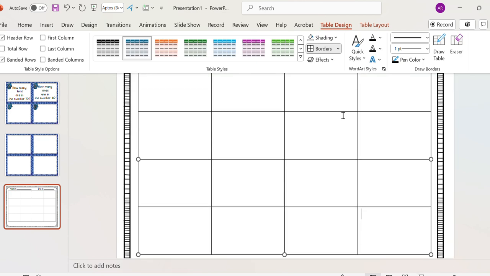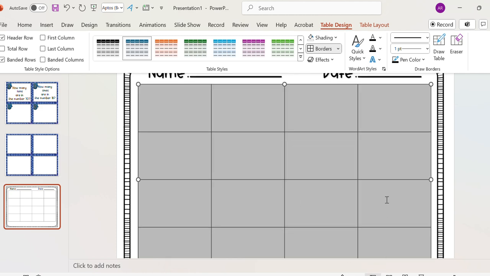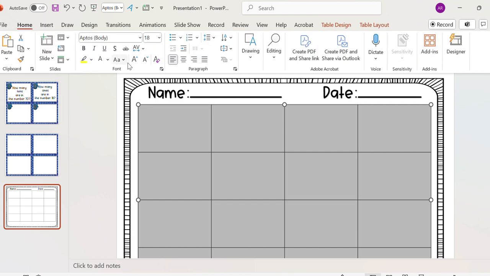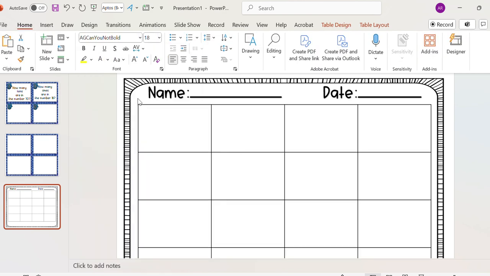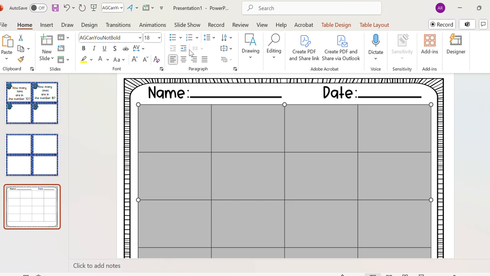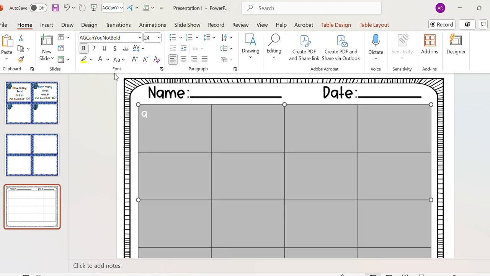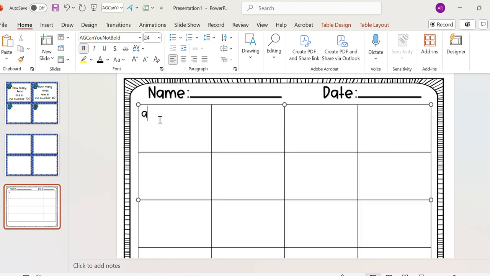Zoom in a little bit so y'all can see this a little better. And then the only thing I'm gonna do is select all the boxes, and I'm going to change my font to the one that I've already been using. I want the lettering to be at the top in the right corner. I want it to be uppercase, bold. Let's see, maybe like 24, and we'll see how that looks. I don't know why it always does that, and then black.